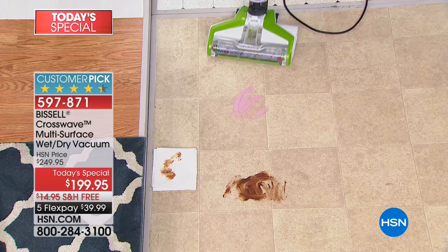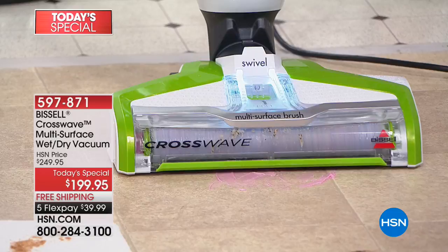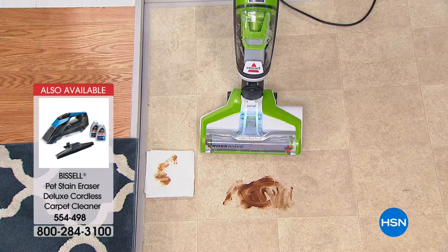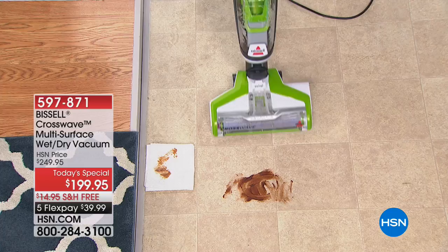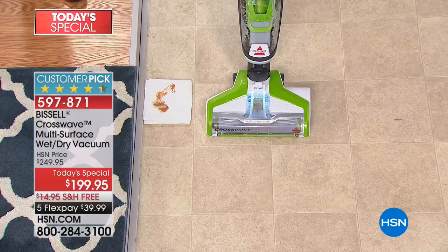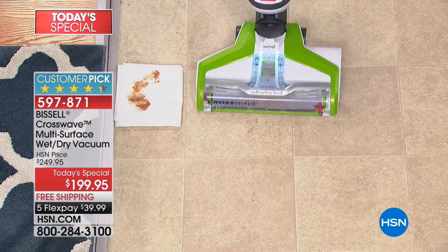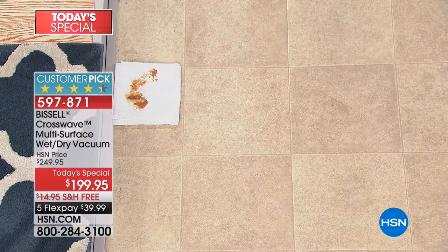Here we have some frosting and cake mix that we left here — now, look at how gross that is, almost like glue. How else would you be able to take care of that? Let's just say the kids are doing arts and crafts — paint, glitter, all of these things go on the floor. Now look how it's working — it's the power of the lights. As I go over this, I know that my microfiber is constantly clean because I'm applying that formula right to the brush. That is gone, and as I apply the formula, it's still fresh formula on the brush roll. Caked-on cake mix — watch as I go over. Do you see that scrubbing? Now you have the power in one machine that's going to scrub. Just think right now of the worst messes hiding in your kitchen or by the pet area. And just like that, it's gone.